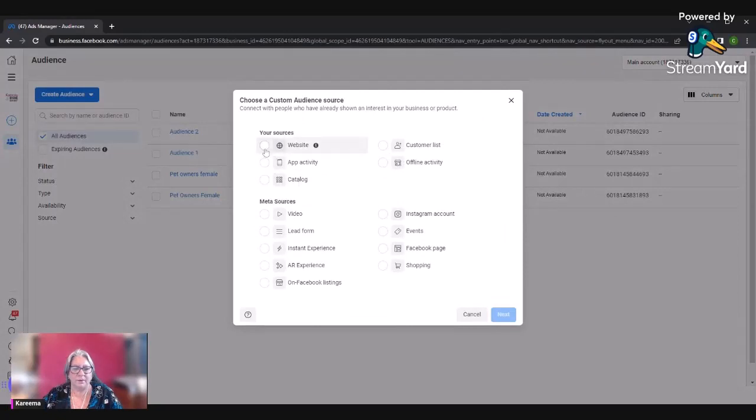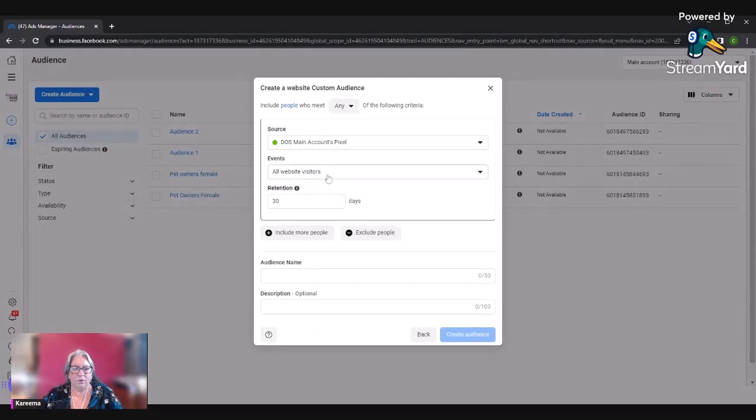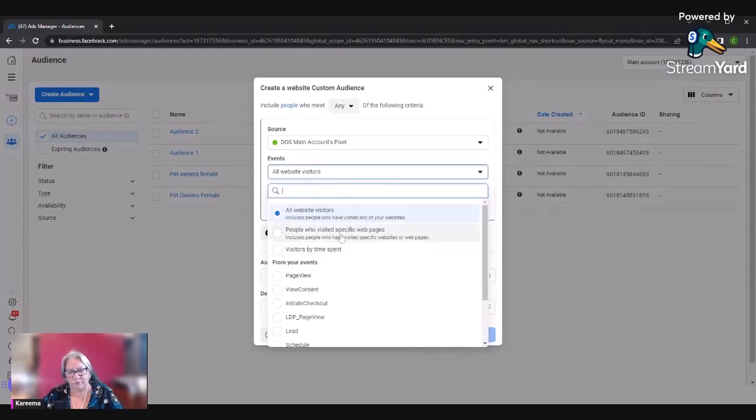Custom audience, the same. Let's assume I've got the pixel on a website, the main account pixel. I can choose all website visitors. I can choose people who visit specific pages. There are all sorts of different ways in which I can choose what I want this audience to look like. When you're doing the very beginning of lead generation ads, when it's a brand new ad setup, you want to be very broad. You don't want to lock down a lot of these criteria. You want to try and get your information and your ad up there to as many people as possible. Later on is when we use far more of these sorts of things.